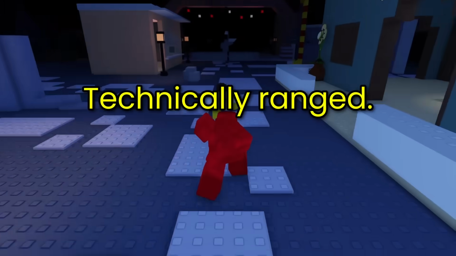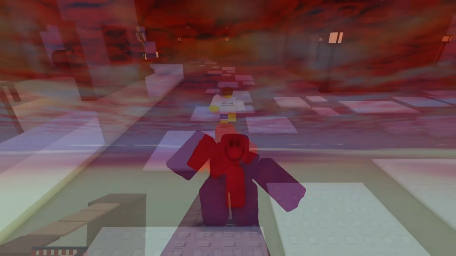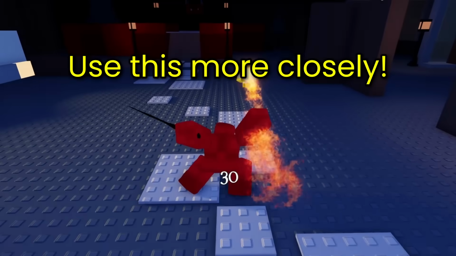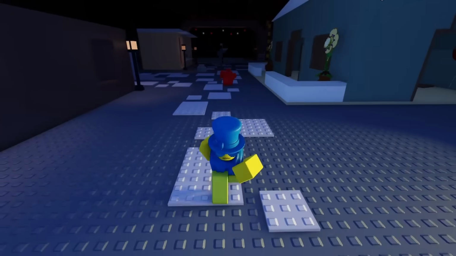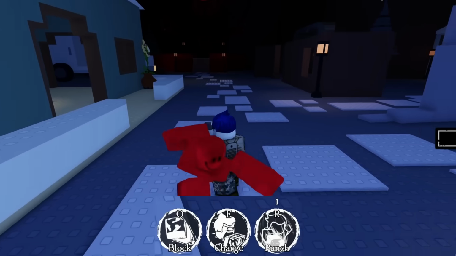While this is technically a ranged attack, it shouldn't be used like that. Only use this when you're relatively close to a survivor, because this is very easy to dodge from far away and it's a free block for guest.